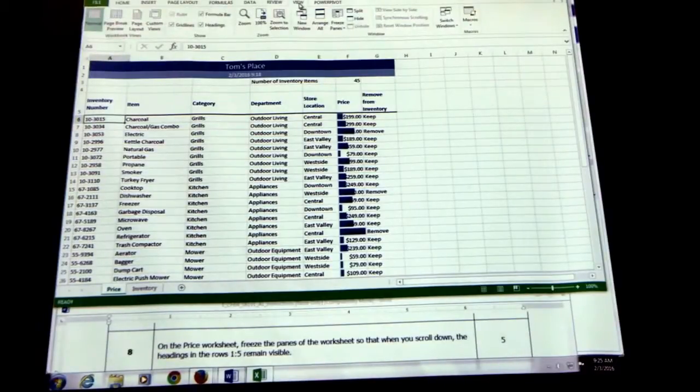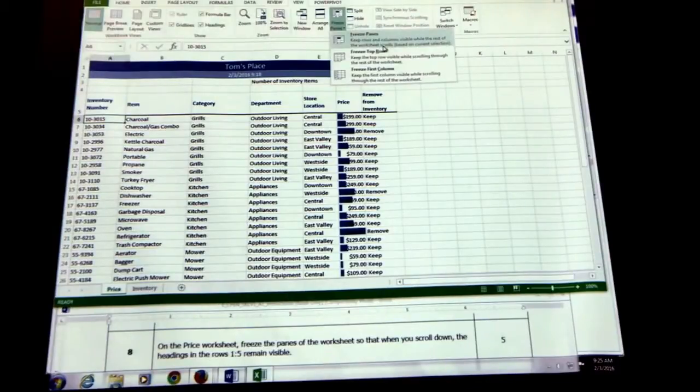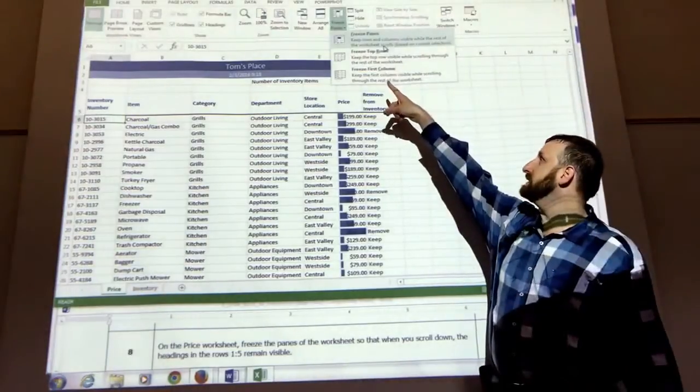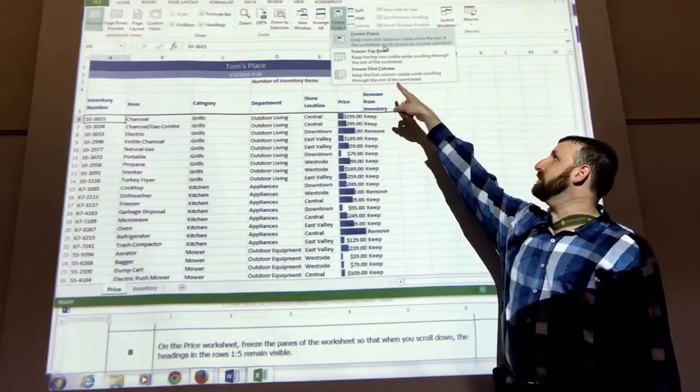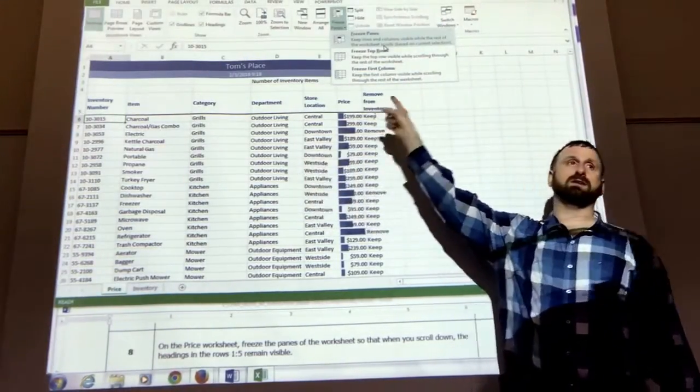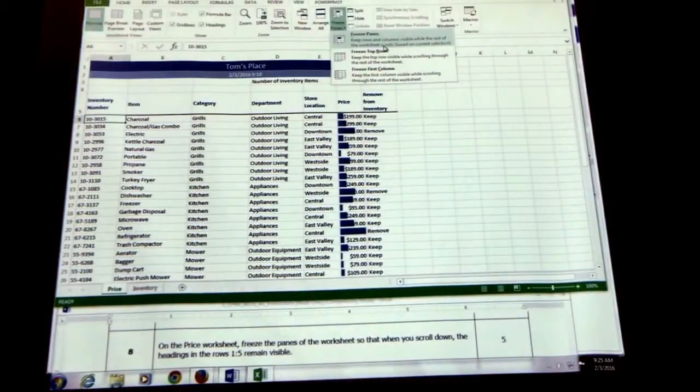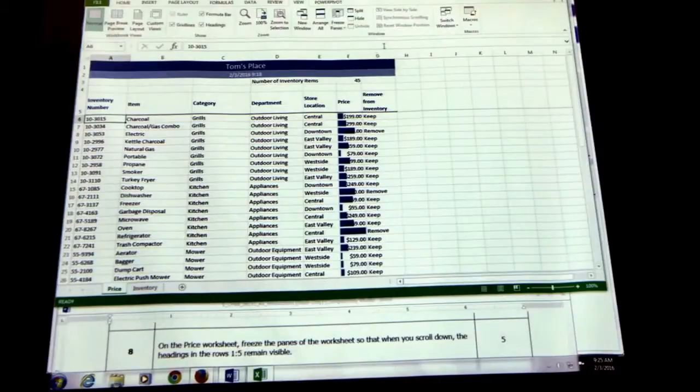Go to the View tab, and then in the Windows section, there's something that says Freeze Panes. You can just click Freeze Panes right there. And it even gives you, if you look at that little icon, it shows you a selected cell. It's in blue, and it shows you what will be frozen, in case you forget there. I'll go ahead and click there, and it'll freeze rows 1 through 5.